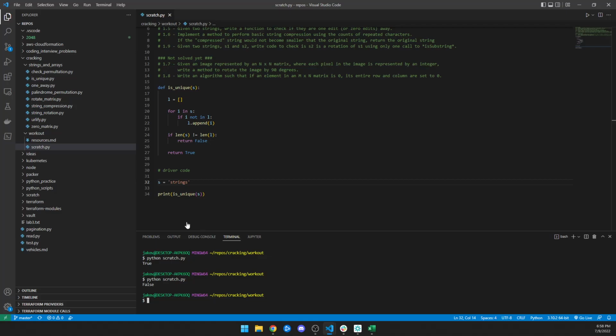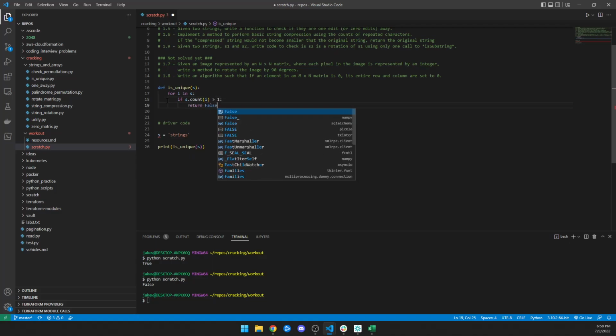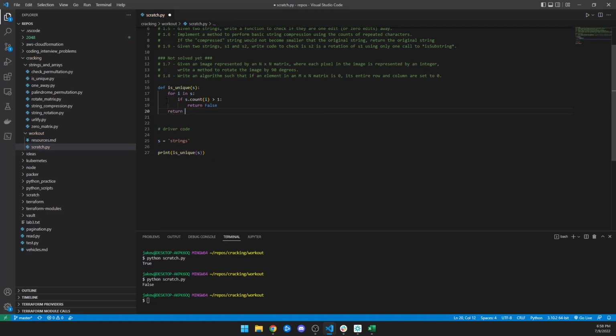And it does. So there's another way to solve this that doesn't require instantiating an empty list. What you could do is say for i in s, if s.count(i) is greater than 1, return false, else just return true. And that basically does the same thing.